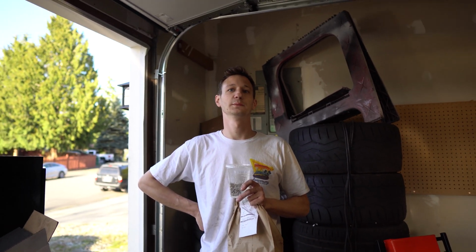I'm going to drive this around a bunch when it's done, just to get it broken in. And we'll do the same. We'll just go on drives or something. Yeah. Well, I need to get my car.